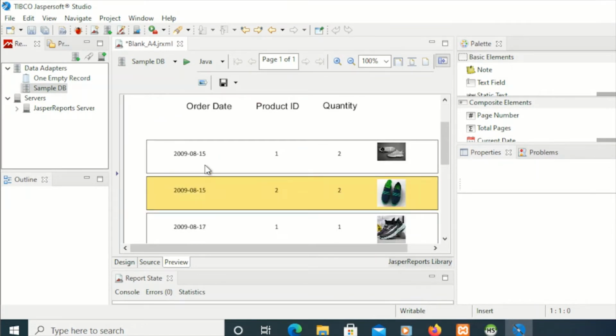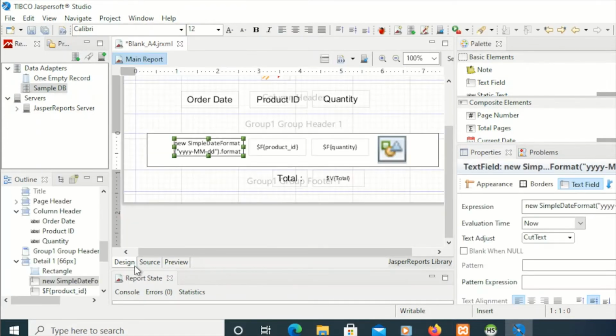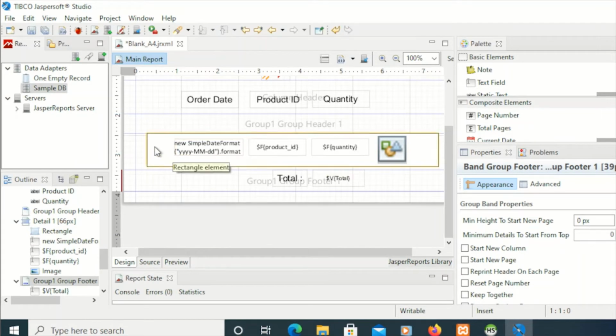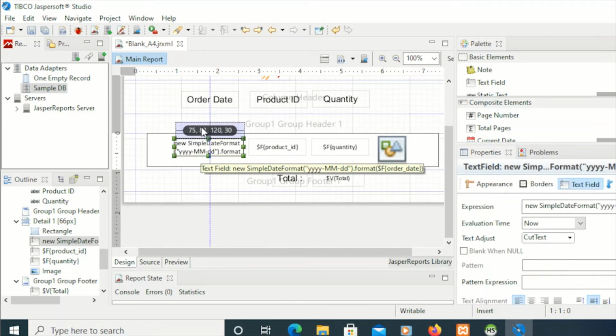Then later on, we're going to include an auto or groups of total per group. But first, we need to fix this group first. We need to group them accordingly. So the use of this is, of course, we need to add a column, which is the group section. So we have here the group header and the group footer. Since we're dealing with the date, I'm going to move this one here.